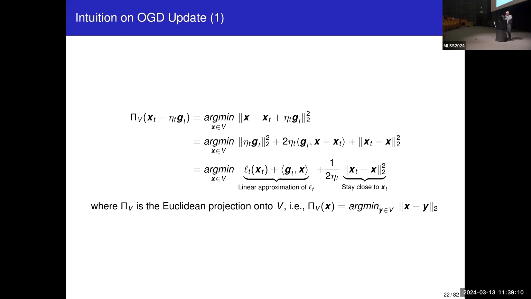So this is the actual reason why online subgradient descent works, and this is what you should remember. You are basically minimizing an approximation to your function, constrained to the fact that you don't want to go too far from where you are. And this should be intuitive, by the way. It's a linear approximation to the function. I mean, this is basically a Taylor expansion, if you want, truncated to the first term. Forget about the fact that the function is not differentiable. It's not really important. It's a Taylor approximation. So the Taylor approximation is good around the point, but if you go far from the point, the Taylor approximation will be terrible. And so this other term says, do not go too far.